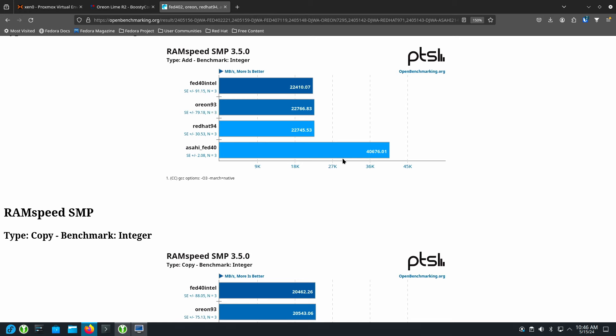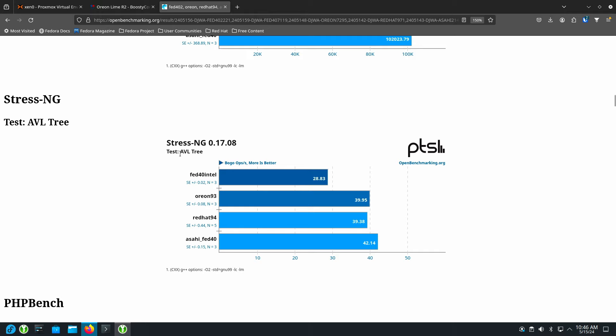So I wanted to explain a couple of things about the benchmark setup. On the 'Fedora Intel' entry here — that means that's not my laptop, that's the VM. I wanted to differentiate it between this Fedora and the Fedora running under Asahi Linux on a Mac Mini. This is a Mac Mini M1. All of these are running on the same virtual machine host, Proxmox, that we were just looking at.